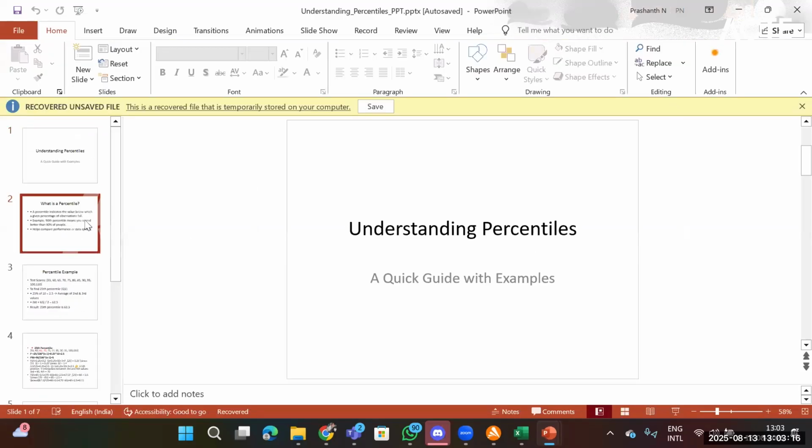Before I get into how to handle those values, we need to understand a statistical concept called percentile. There are different methods of handling or identifying outliers.